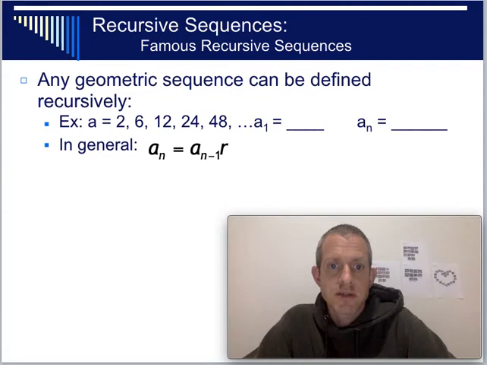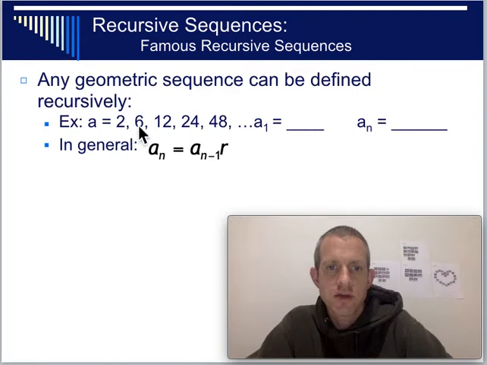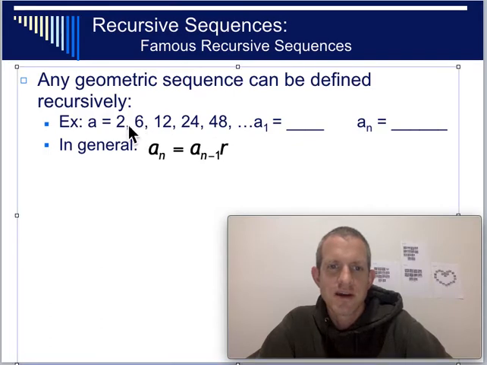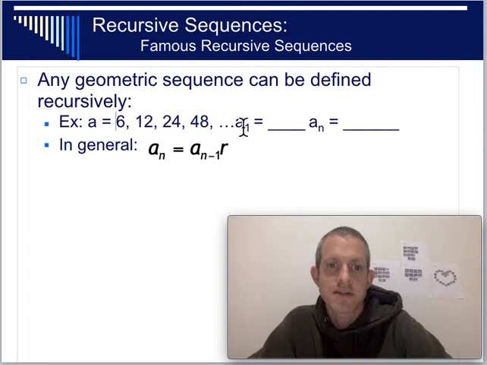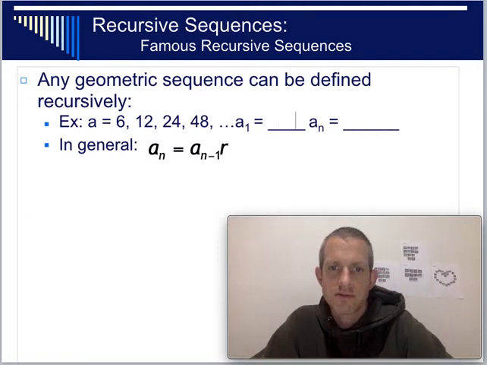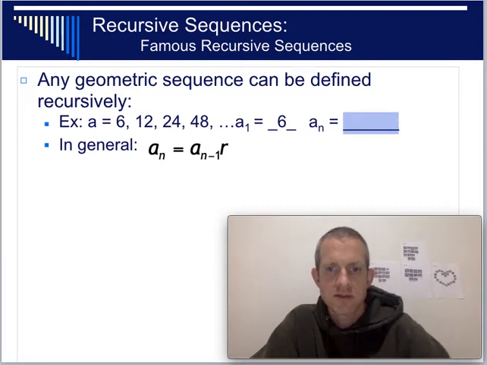A geometric sequence is similar in the sense that you can define it pretty easily. In general, you define it recursively by saying take your previous number and multiply it by whatever the common ratio is. Here's a specific example. Looks like we're starting with 2 and tripling, then doubling, then tripling. Wait a minute, that doesn't make sense. That's a typo. How about we don't start at 2? How about we start at 6? So 6 doubled becomes 12, doubled 24, and so forth. So we'll start off with a 6, and then our rule each time is going to be to multiply the previous number by 2.